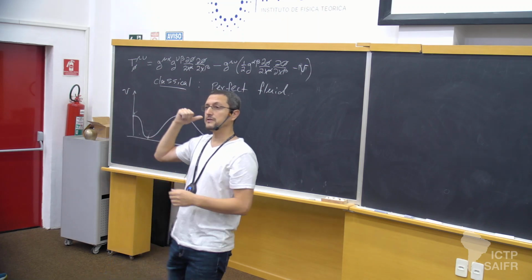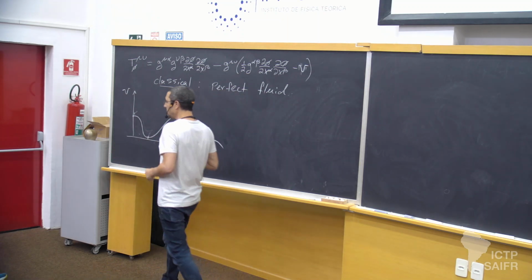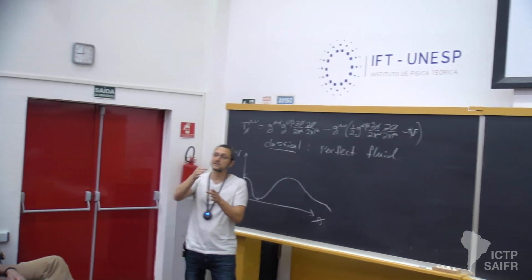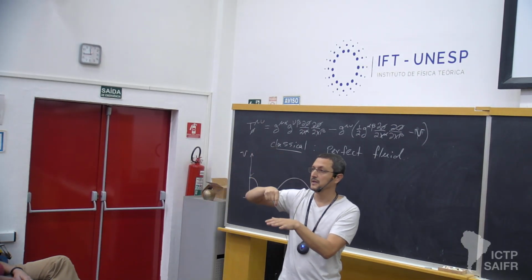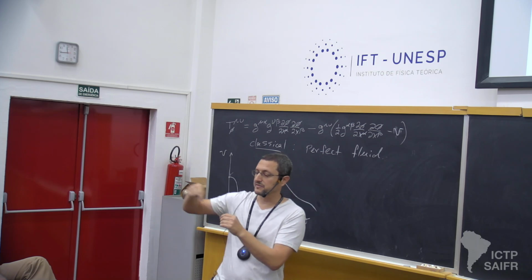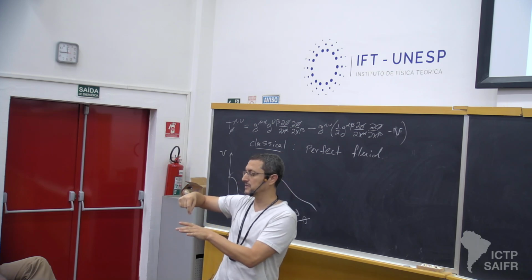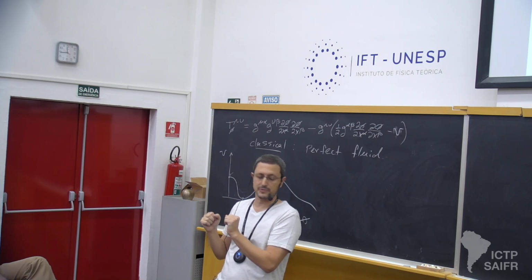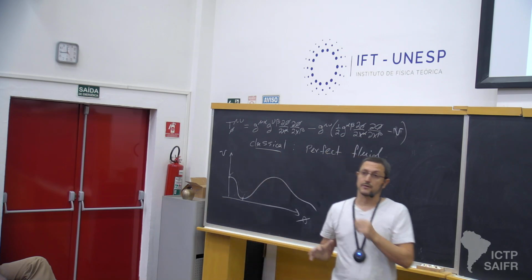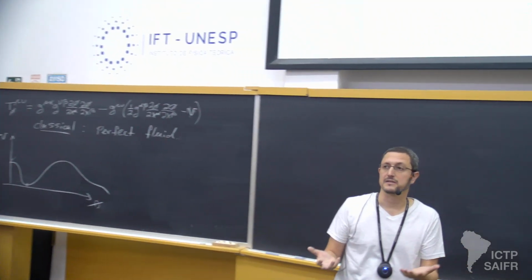In the back of your head, you should understand there is another vector of numbers, which is the velocity of the flow that you use to put yourself to flow with the river. These are three additional numbers that describe the flow. But once you find this velocity, if you boost to it and sit on it, all you see is energy density and pressure. This is very non-trivial, right? Many substances don't satisfy it.